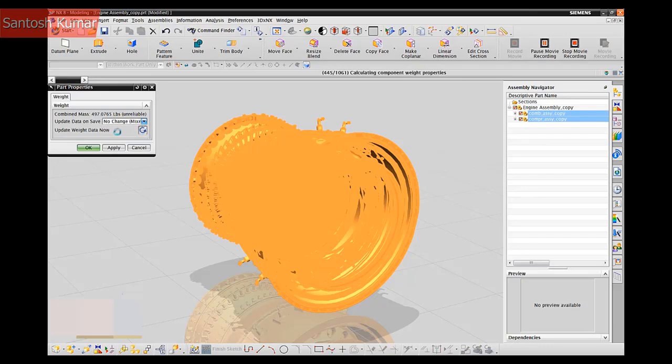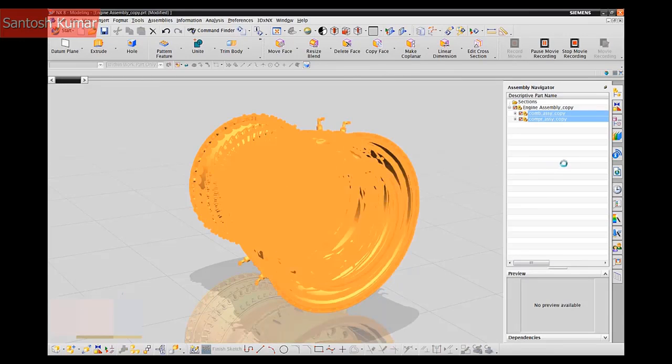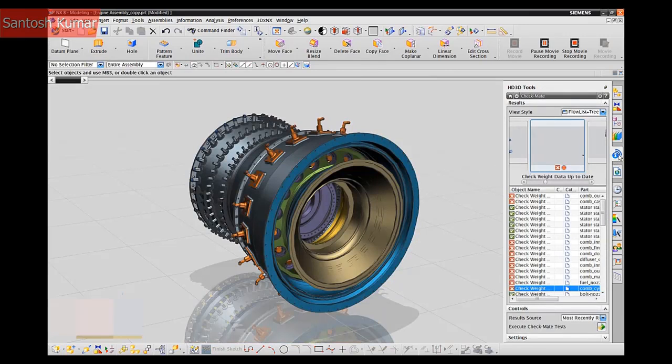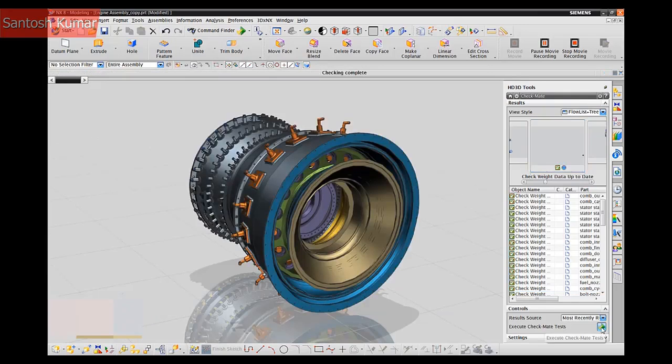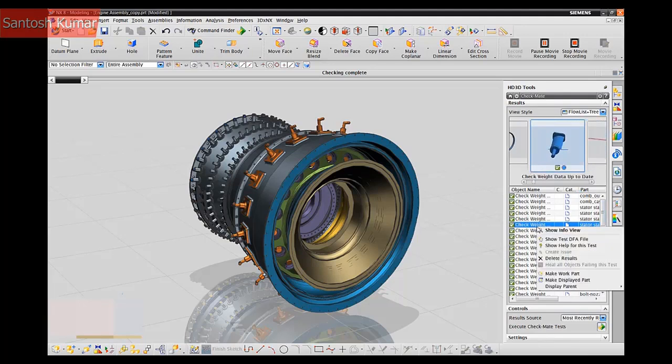Update the weight data. The system will then calculate the new mass properties of all parts and return to the HD3D tools. I then rerun the checker and now notice that the check weight is now valid for all components, and I can run through and display each part.